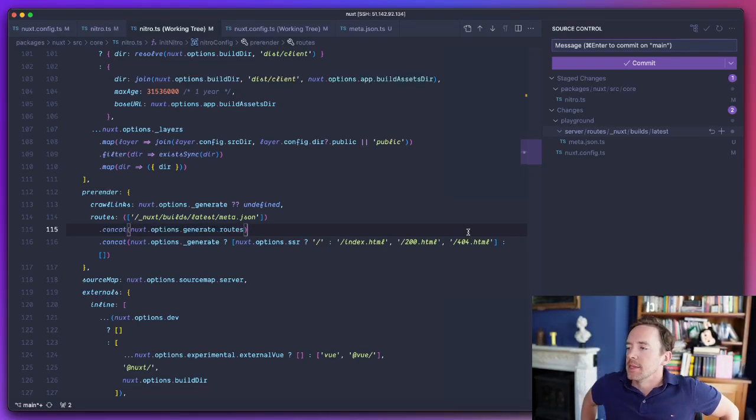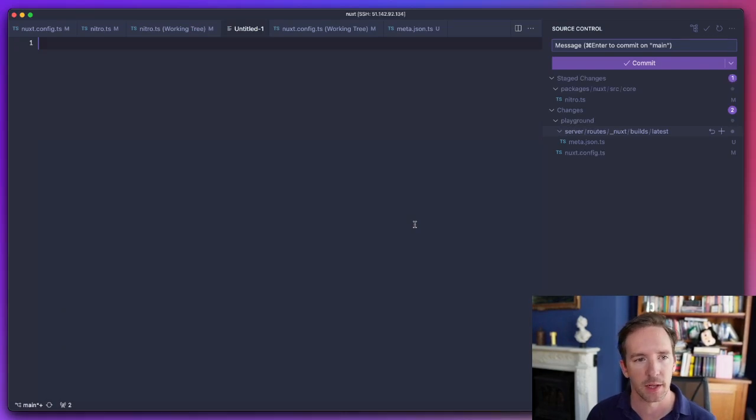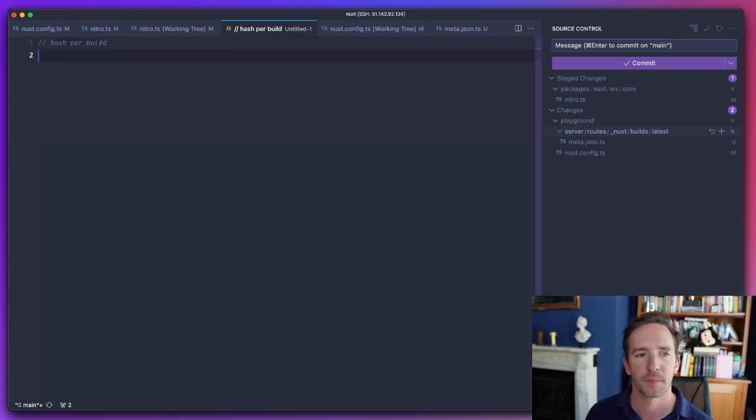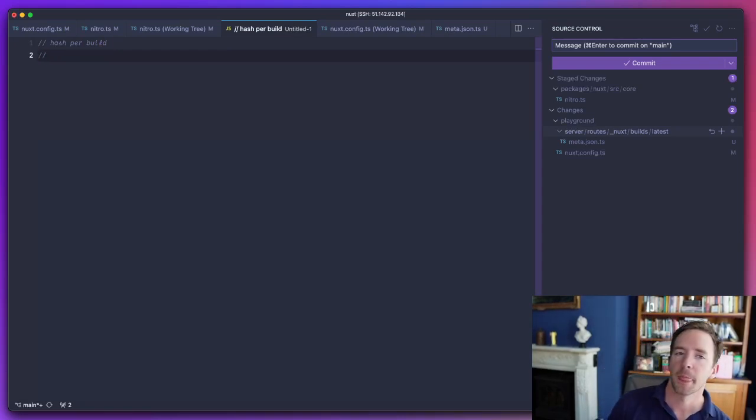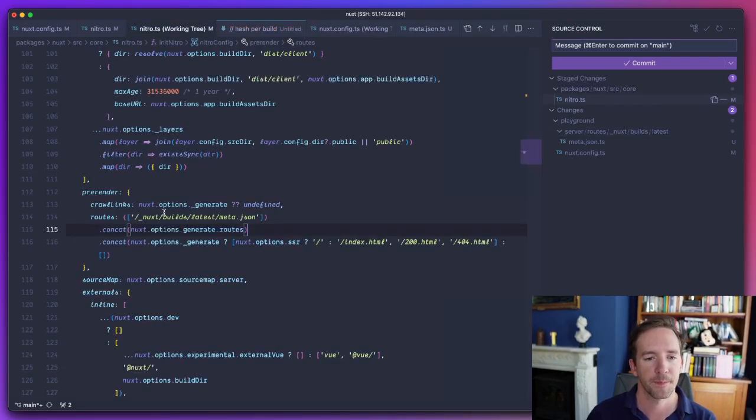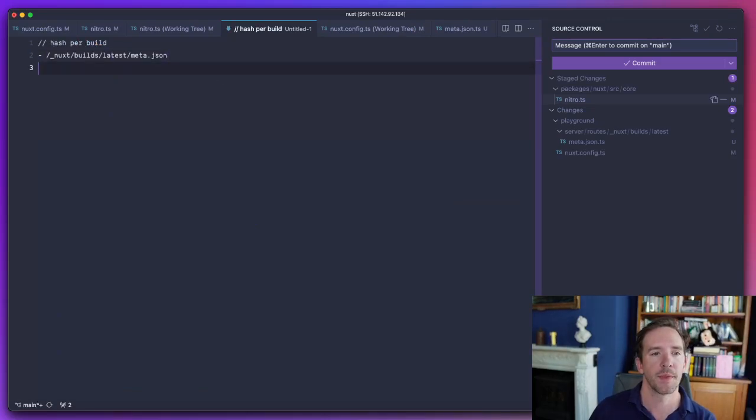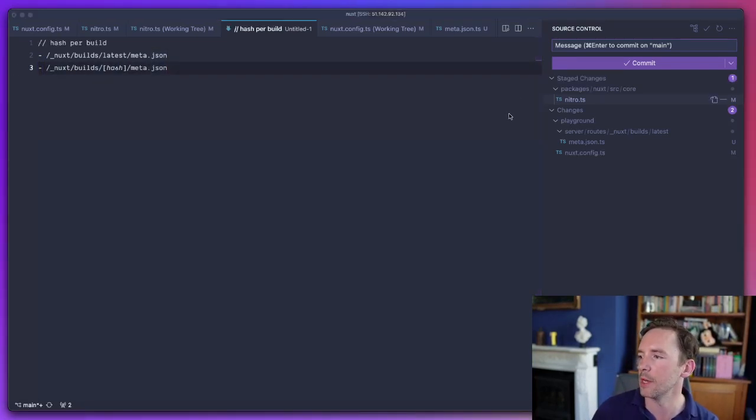What we want is, let me just think aloud here a little bit. We want a hash per build. We want to have probably a structure which looks something like this. But we also want to have some other hash, so you can actually access the specific build's metadata if there has been a newer update.